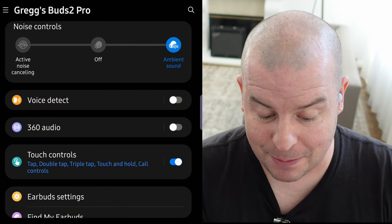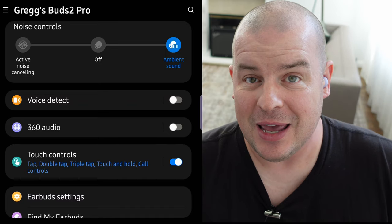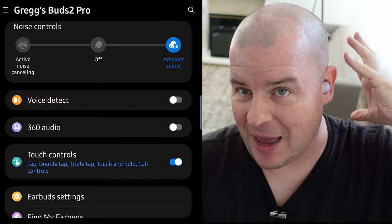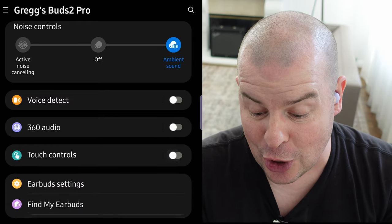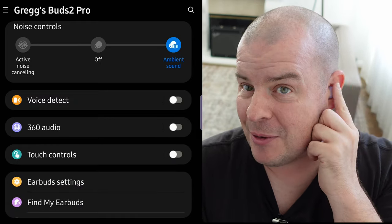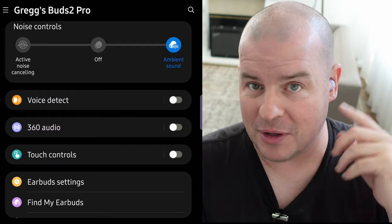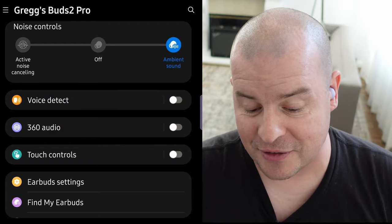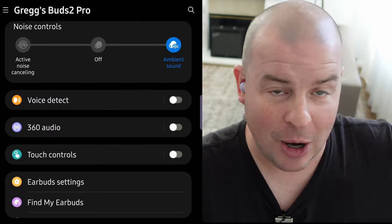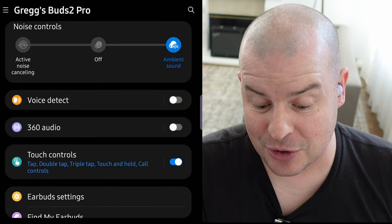Touch controls, this is a big one. I know for myself, I use some buds in bed, and my son sometimes grabs my head or face or something, and he changes the track or stops it. So I actually turn off the touch controls. That means if I'm tapping these, they're not gonna do anything. No matter if I press it once or twice or press and hold, it won't do anything. It disables all of that. I like having it on when I'm out in public, but if you're in an area where someone's always grabbing or touching your head, you might wanna turn those off.